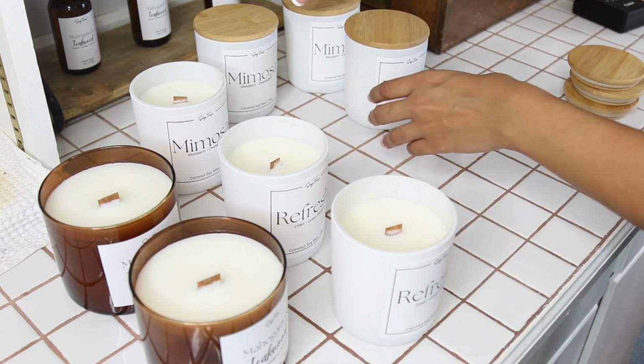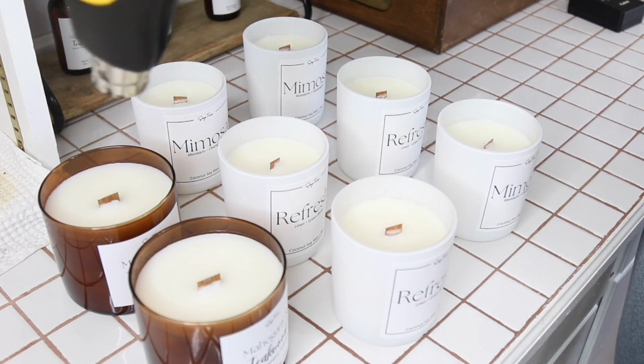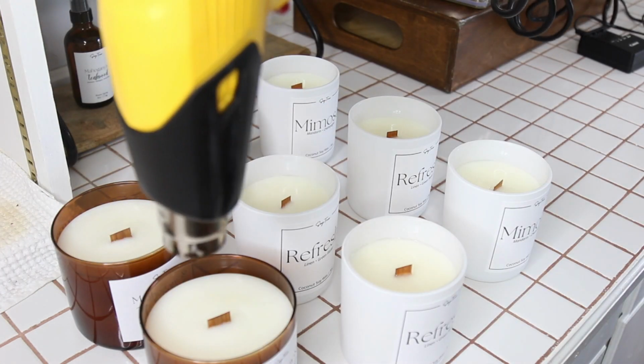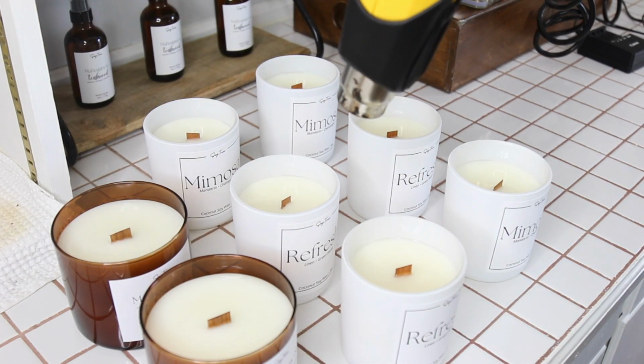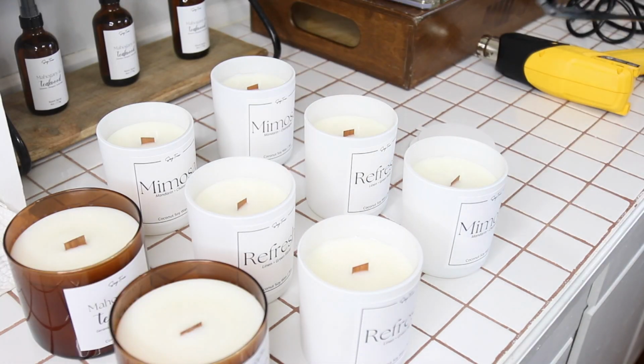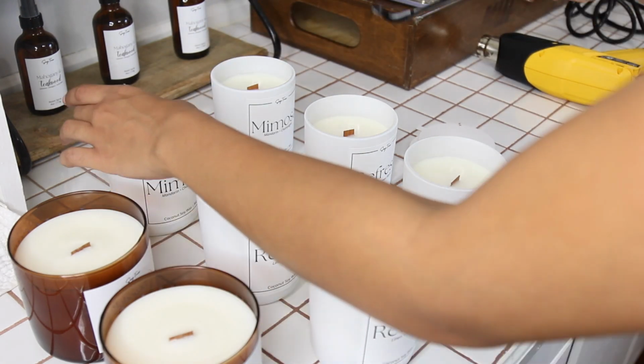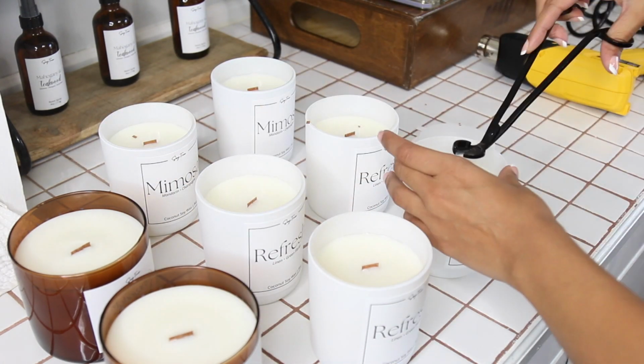So I try to balance home duties and work and just schedule everything so everything can get done. Just like if you had a regular job, you have to work just as hard or even harder for your small business because it's yours. So keeping that in mind and staying focused helps you stay consistent.